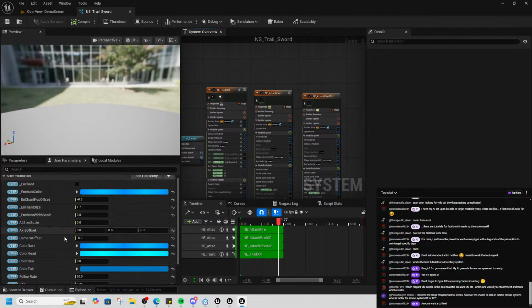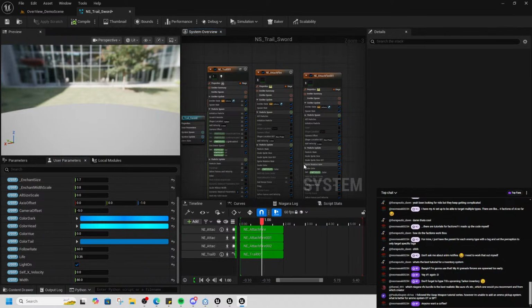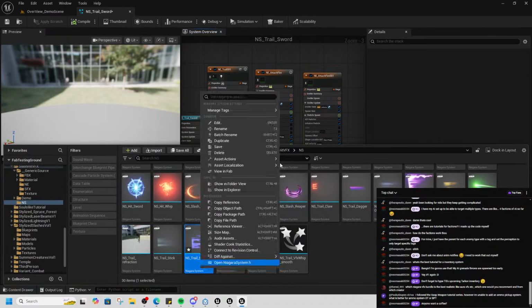To tolerate the color hue, the camera offset, what? Whoa, that's a bit tasty, isn't it? Okay, right, that'll do. That's the one we'll have.